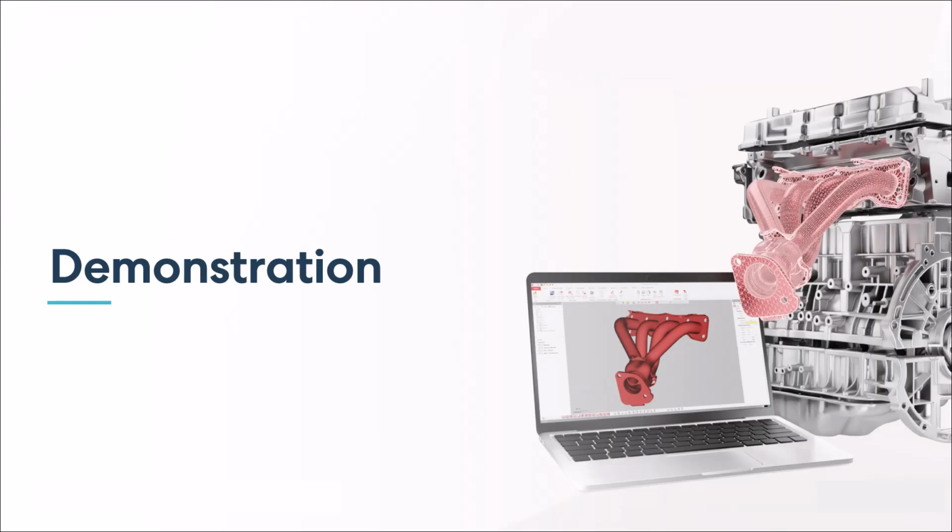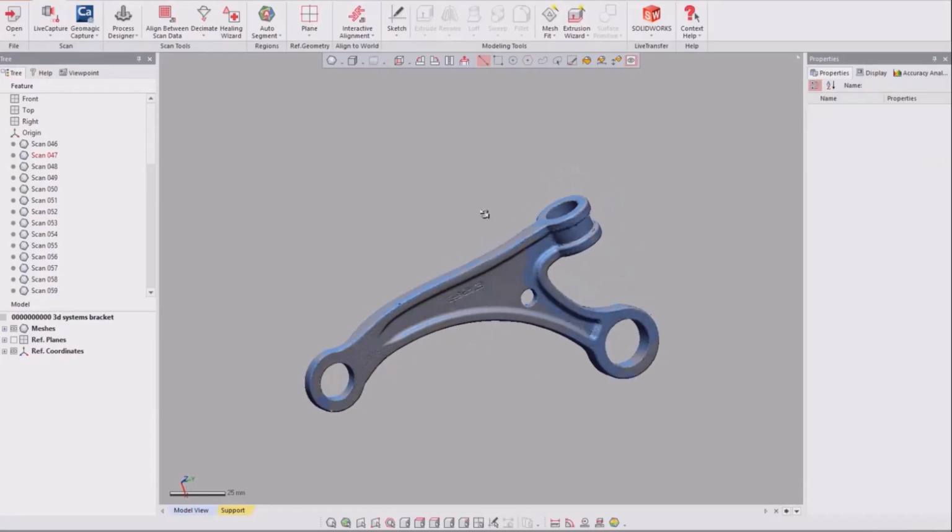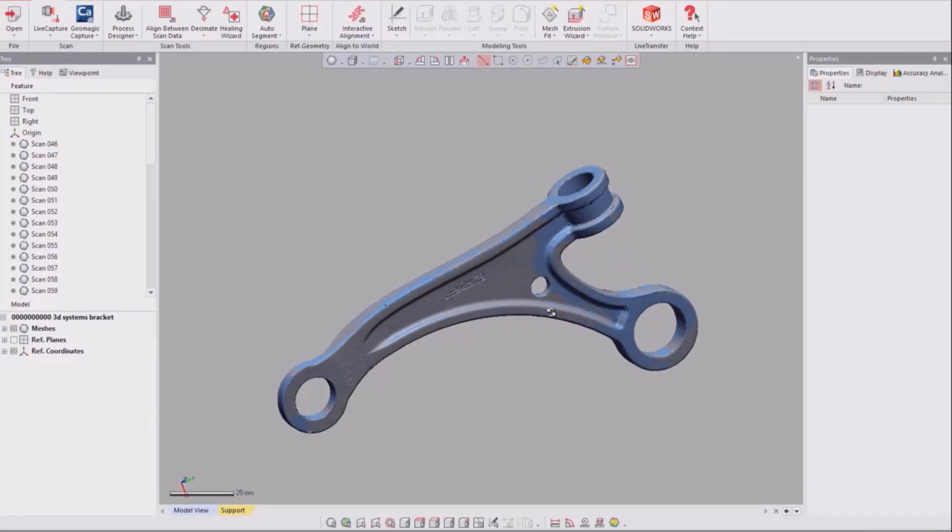So now what I'm going to do is take Design X and actually run some of these and show you how to build a sample scan process. So here's Design X, and here's a sample data set that we have up on screen.